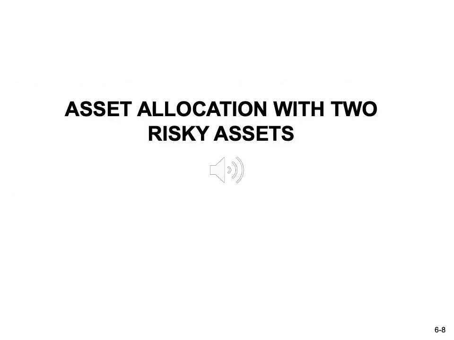In the next section, I will show you how to do asset allocation with two risky assets. So the question we try to answer is, if you have $100 and you have to invest in both Google and Apple, how do you split your money? $50 in Google, $50 in Apple, or $70 in Google, $30 in Apple? What is the optimal split? Or what is the optimal asset allocation with these two stocks?